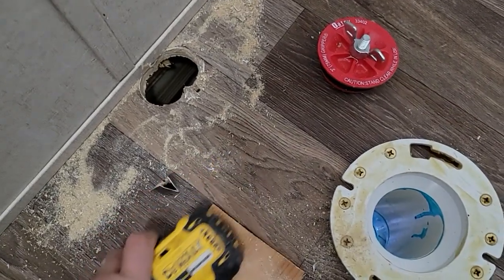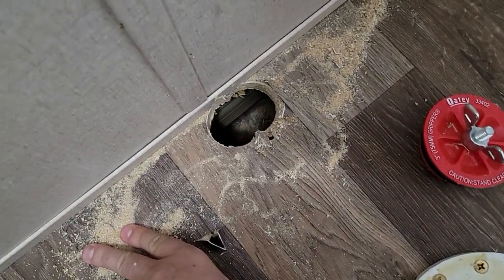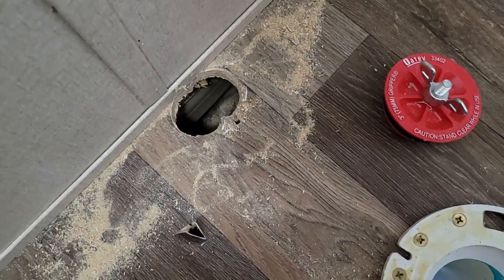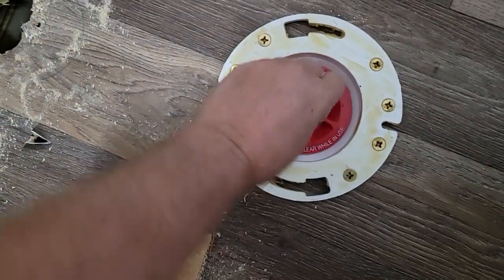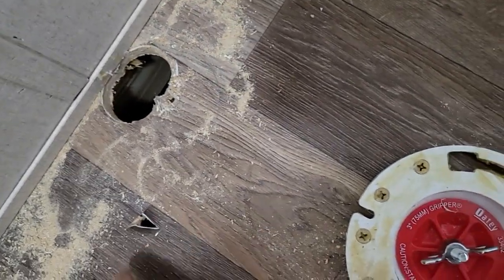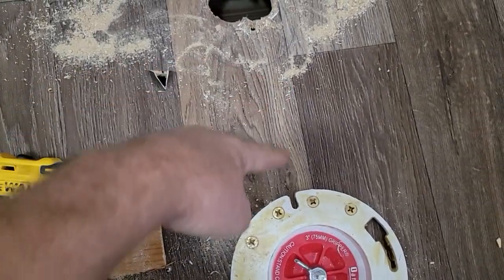So when you drill your hole for your vent, if you're doing this same as I am through the floor, you're going to want to make sure there's no obstructions down below. This is a brand new double wide, so I can get underneath there and check easily. If it's a stick built home, or if you have a basement, that makes it even that much easier. You can get to all your pipes if they're exposed, if you don't have a finished basement. So I went underneath also, and I checked for pipes, obstructions and that, and I figured out the pipe comes in this way, elbows into there.